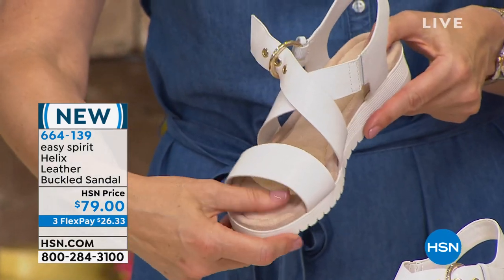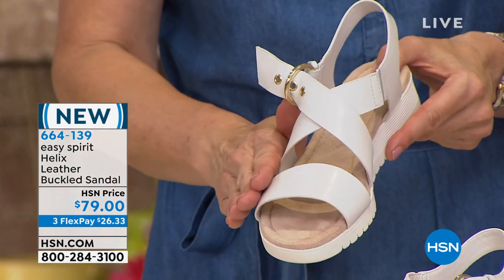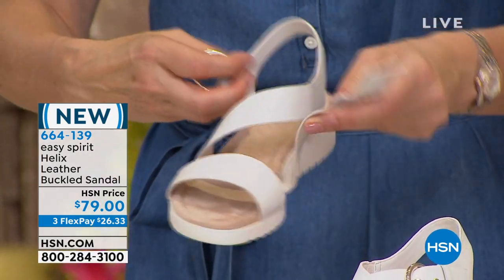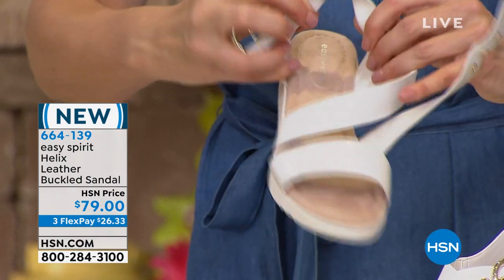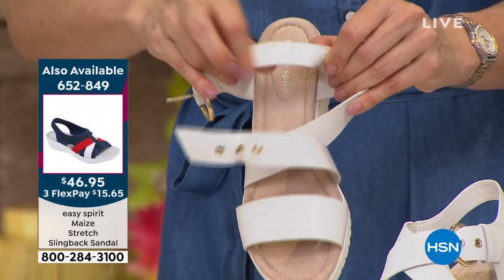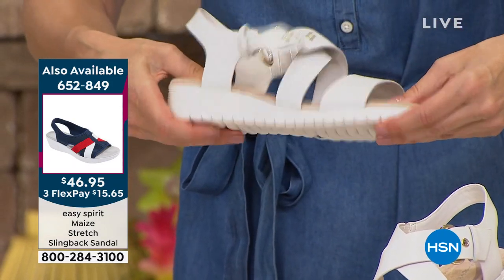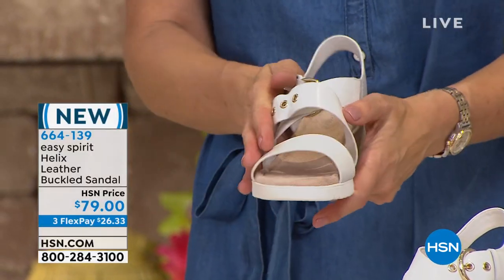It's all about getting that customized fit. There's memory foam in the footbed but it's that great suede texture — we do that because we want everything that touches your skin to feel soft and feel good. Even on the inside of the straps things are designed to be smooth and soft against your skin. You don't see any rough seams, there's a little bit of extra padding right there in the heel, a little bit of lift, great flexibility, and some great traction on the bottom too.